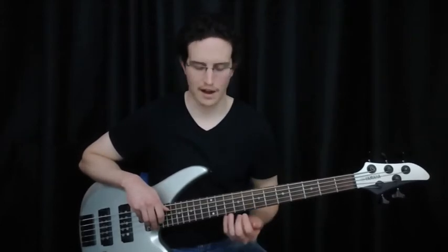The second bass line ventures into the upper register of the bass. It's okay to play your walking bass lines up in the higher register, just remember to not be up there for too long and to walk your way back down gradually.